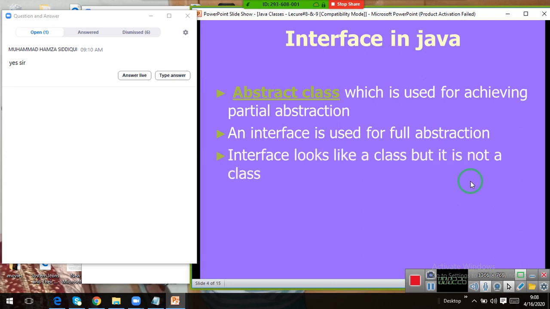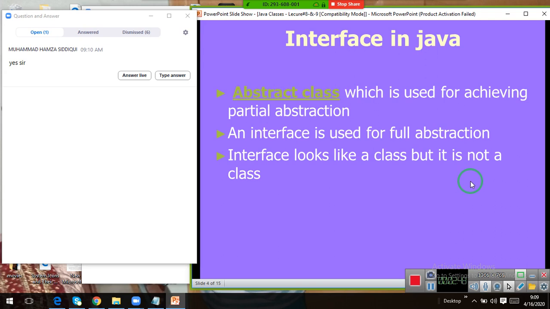Now, what is an interface? Interface looks like a class, but it is not a class. What do I mean over here? Remember, in the last classes we discussed that a constructor looks like a method, but it is not a method.